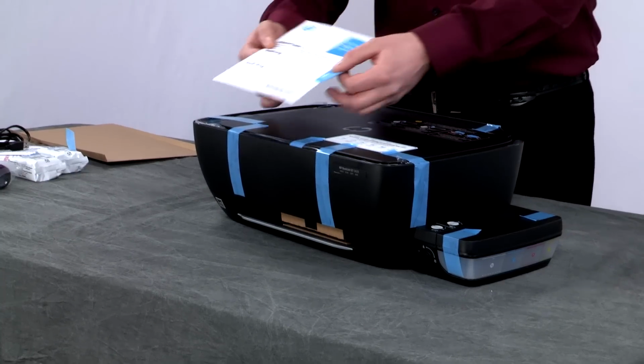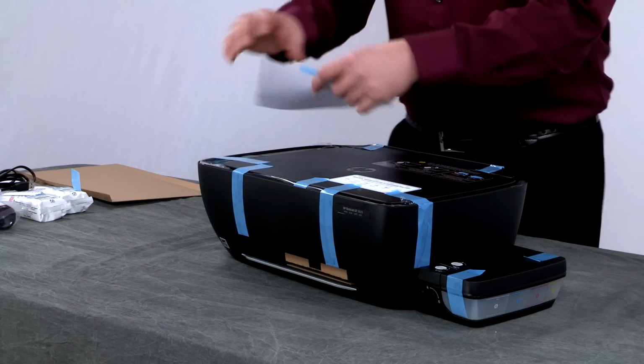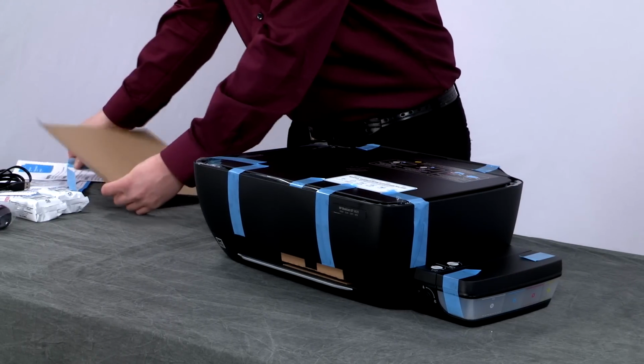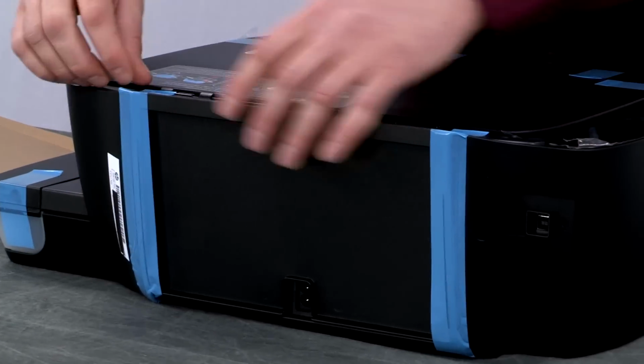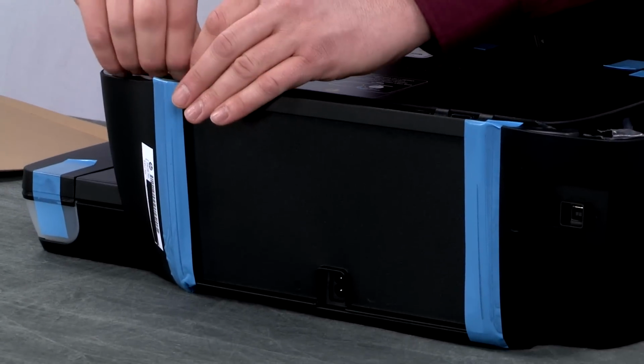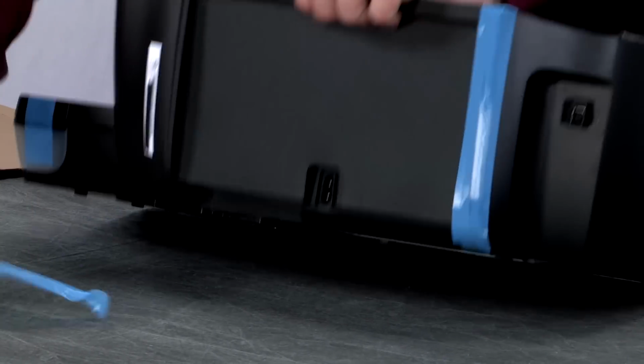On top of the printer, there's a warning sheet telling you to follow the Start Here guide to set up this printer. Now we will remove all the tape and packing material from the printer, starting with the back. Remove the tape holding the input tray in place.